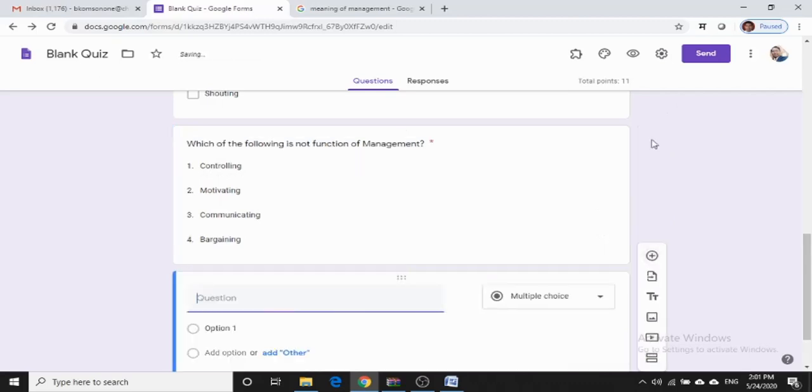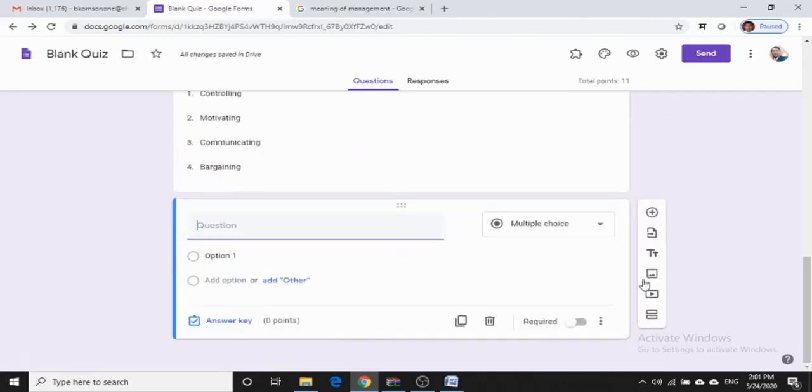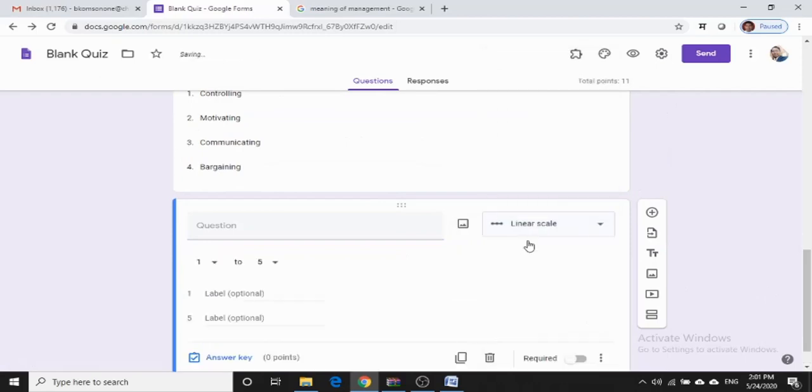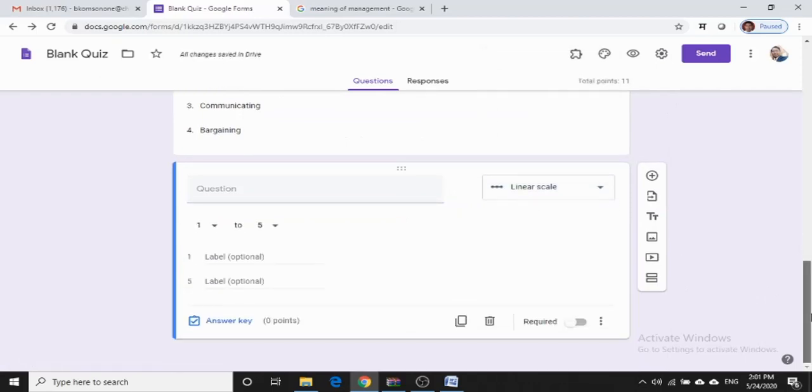Now this is another type of question here. Linear scale, we can use linear scale here, just like: do you like the subject?